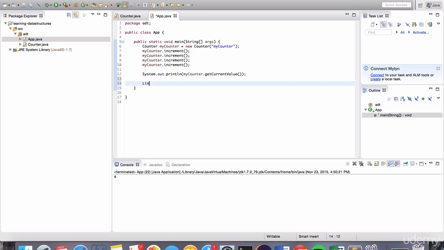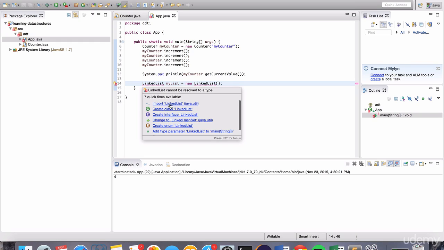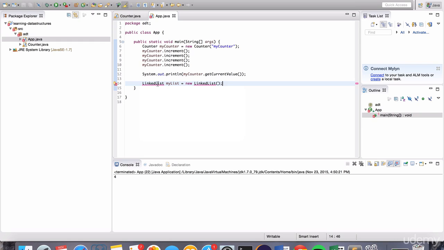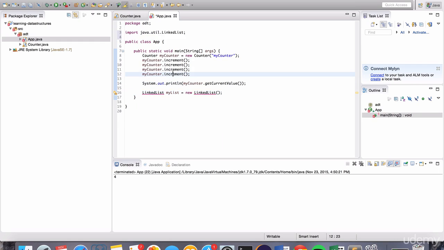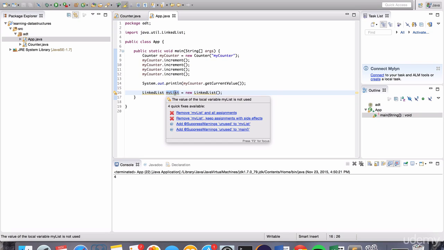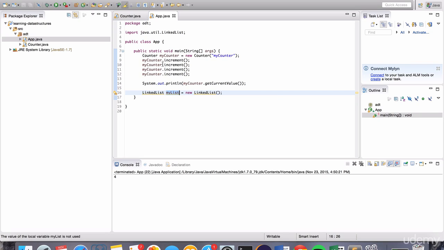I can create an instance of linked list. All right, and I'll say myList is equal to new LinkedList, just like that. And notice that it's not a class that I created. It's something that's provided by Java. So I can import LinkedList right here. If you hover your mouse here, it says import LinkedList. And I can use this as sort of a black box to do things, such as add things to the list and remove them. So I could have very well wrapped this counter class in sort of a compiled version of the program and imported that as a library here, just like we are doing with LinkedList.